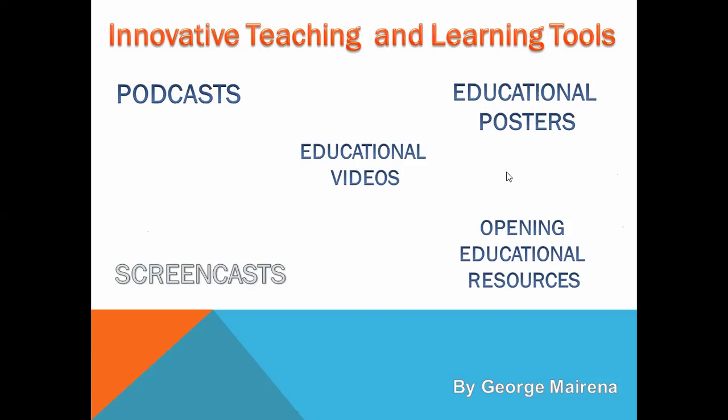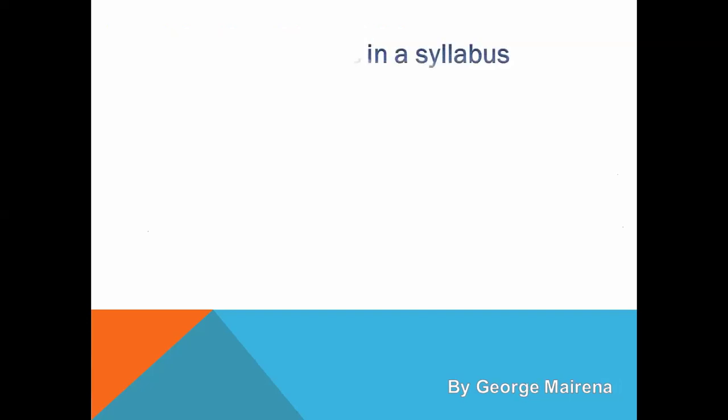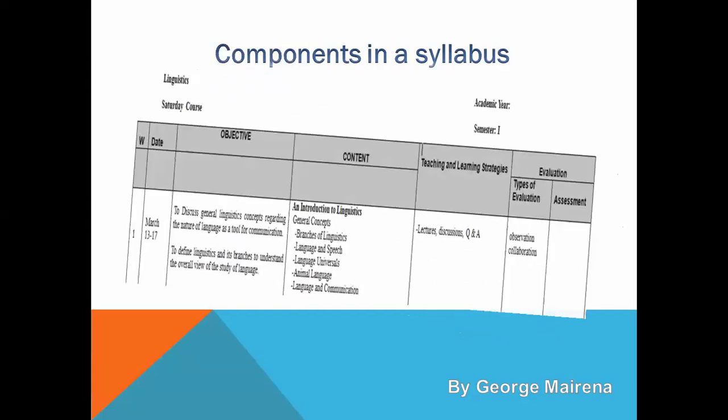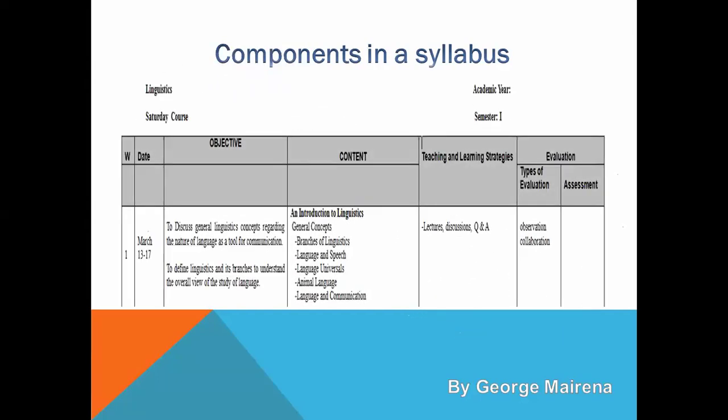Yeah, that's right. Okay. Thank you very much, folks. Let's move on to another thing. Something important that I would like to discuss with you are the elements that we have in a syllabus, right? So in this example, folks, we have just the first part for the first week, okay? But on the platform, you will find the whole syllabus for this course, okay? The course is linguistics, okay?